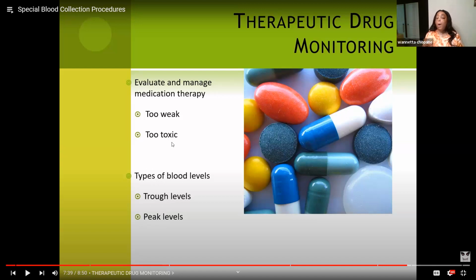It will tell us whether it's in the normal range, or if it's too much, meaning too toxic. So what I want you to gain from the therapeutic drug monitoring special collections is that in a hospital you will most likely be drawing trough levels and peak levels. Trough level is before the medication. Peak level is after the medication, because the doctor is trying to see what the levels are for this medication at its peak. And so it will tell the doctor, okay, this vancomycin antibiotic is working well, or this lithium level is working well for her, because her mood has been stable. She hasn't had any triggers of bipolarism in a week.